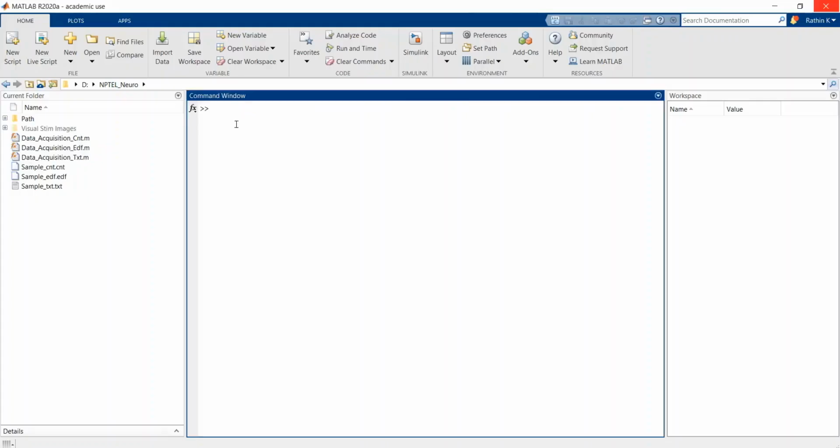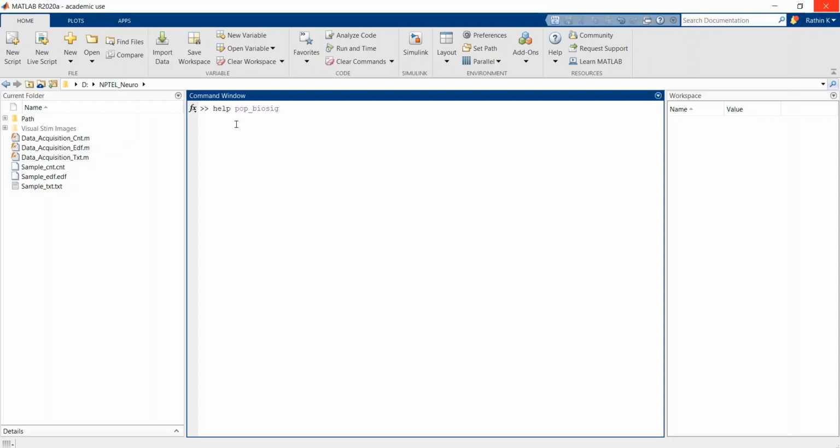Let's quickly see how we can import the EEG biopotentials and channels from an EDF file. If you have seen the introduction to MATLAB, I have shown you how we can import an EDF file using the GUI. At that time, I mentioned that the pop_biosig function is used to import EDF files.